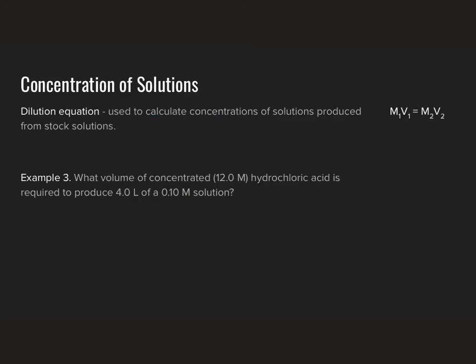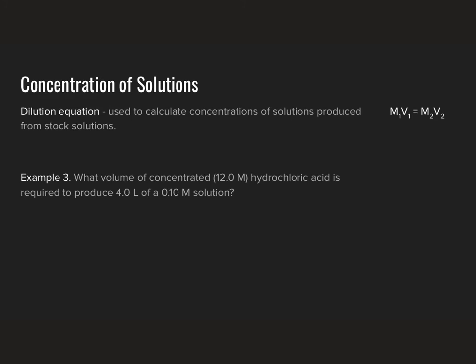And now that we've seen we have the ability to use the definition of molarity to make calculations, let's next take a look at another way of calculating a concentration of solution. This way is more often used if we're starting with an initial solution and diluting it. To dilute means to make less concentrated. We can dilute a solution by adding more of the solvent. An example you might see in the real world is those frozen blocks of orange juice they sell at the store, which you take as orange juice from concentrate and then dilute by adding water to the solution, making your orange juice more palatable to drink.